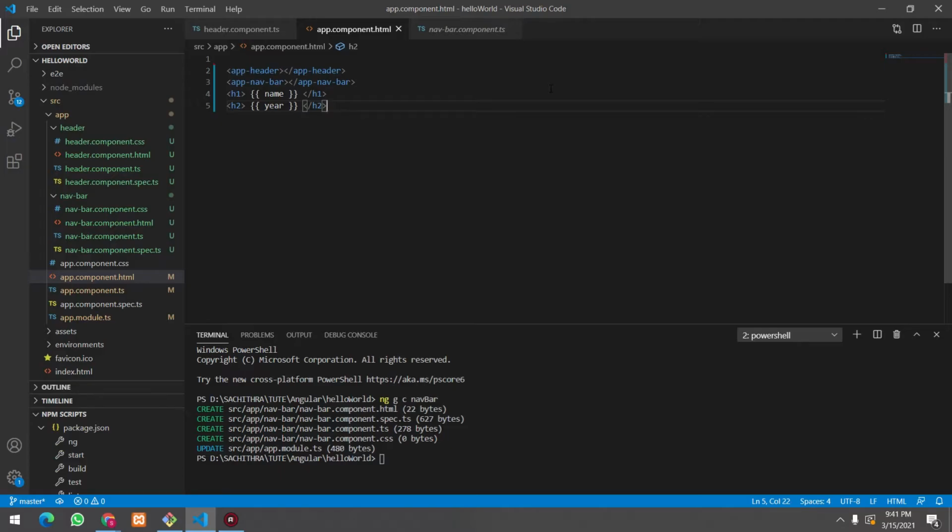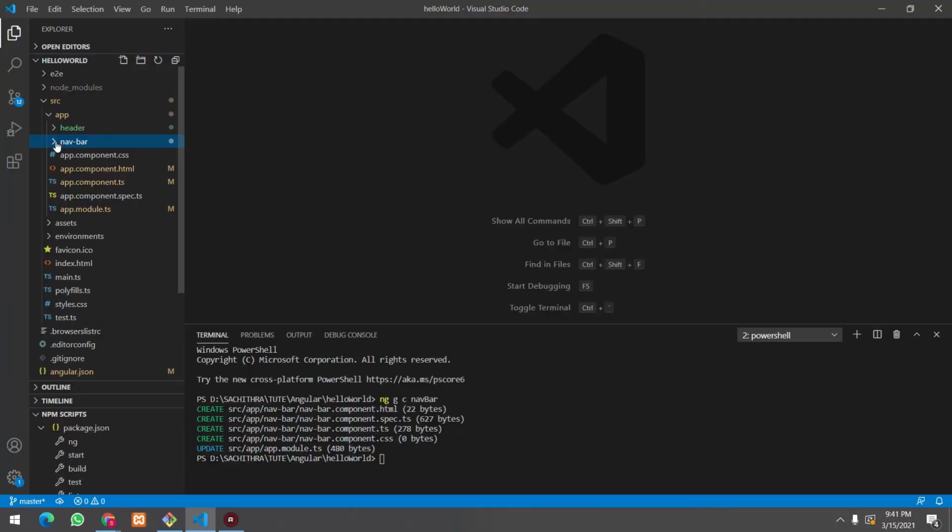Now let's move to the next part of the lesson, to create an Angular component manually. First of all, I'll explain this in steps. You have to navigate to your Angular project directory and create a folder named after your Angular component.